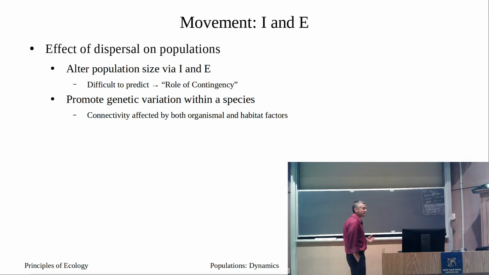So this kind of goes back to one of those first lectures where we talked about contingency. All right? Contingency is all of that unknown that happens. We might have all the information we need, and we can make a prediction, but that prediction ends up being wrong. And then we do it again, and the exact same prediction is correct. Those two different outcomes, the role of contingency. There are some things that we're probably missing that cause our difference in the results. All right, so population size, yeah, we're going to see that it's affected by dispersal.